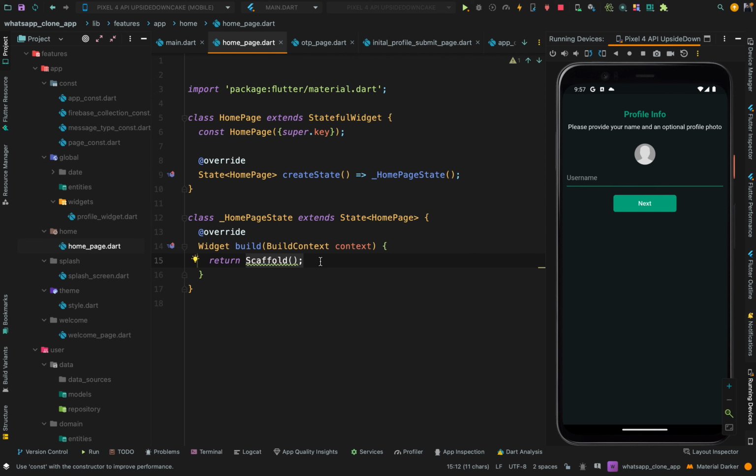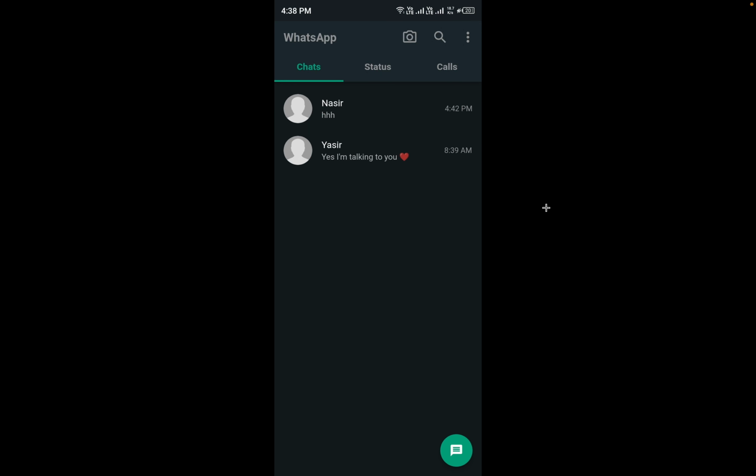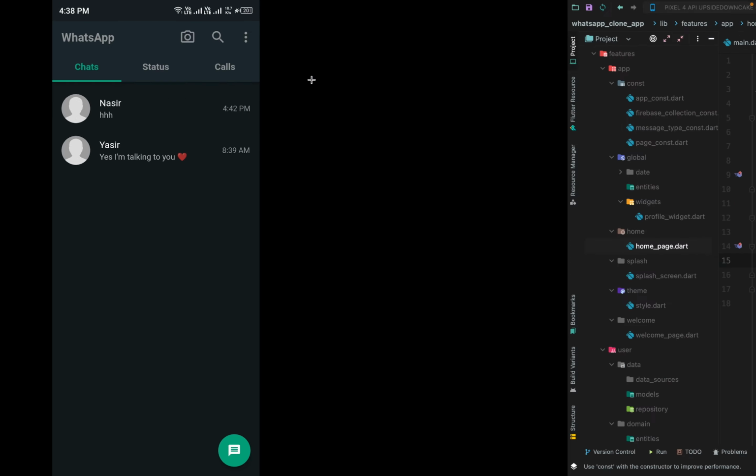So let's see how the app bar of WhatsApp is going to look, that would be displayed on every page on top. So that is how the app bar of our home page is going to look like. It has some text of WhatsApp, a camera icon, search icon, and the menu icon, and there we have a tab bar that you may be familiar with, and we'll learn it in week 2. So we are going to do the same thing also in here. So let's go for it and create it.